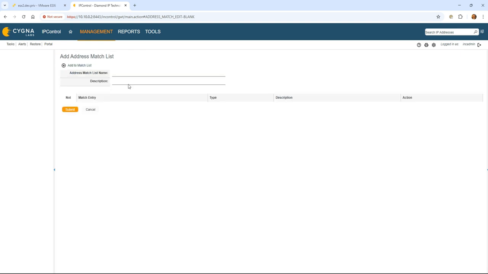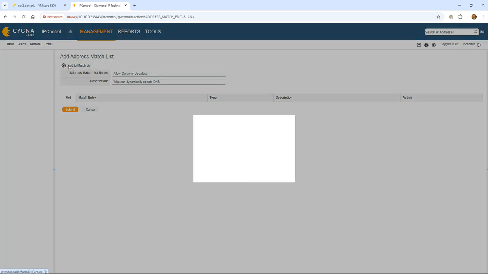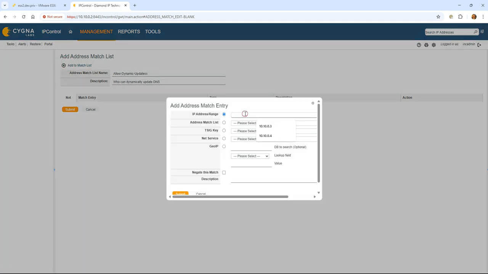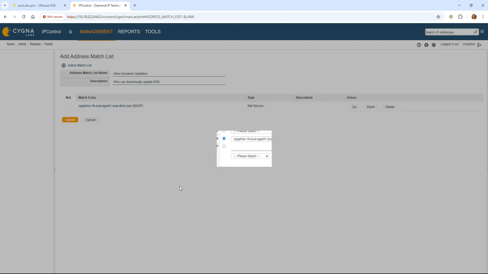And then we're going to add one more for allow dynamic updates. Who can dynamically update DNS? Here, again, if we have a specific range of IP addresses or servers or net services that we want to enable, we would set those here.